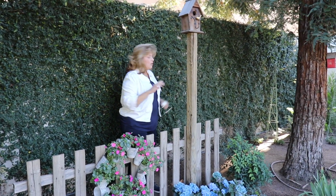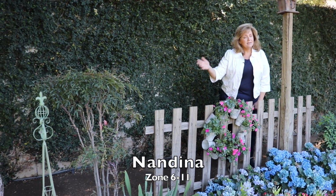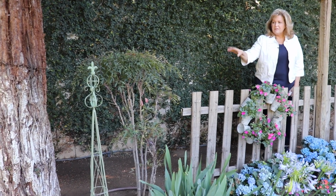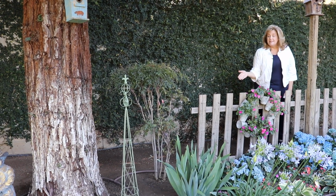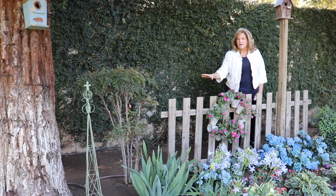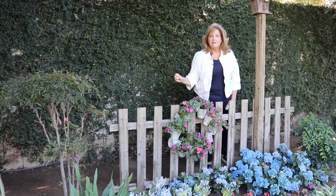Moving on down here, either side of the fence is flanked by Nandina. This is another plant that my husband really loves, and this one we've had for many, many years. Actually, it came with the house. It was still in a pot, which we never knew until we dug it up and moved it. And I think it's a lot happier, and it will push more growth now near the bottom now that we've taken it out of the pot.